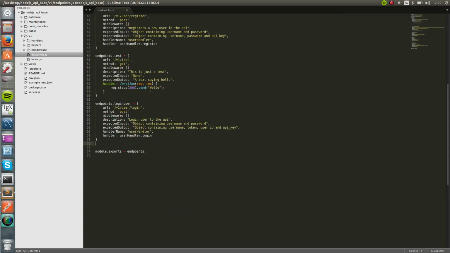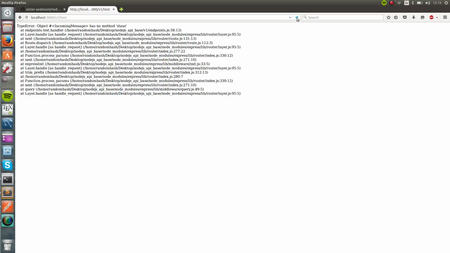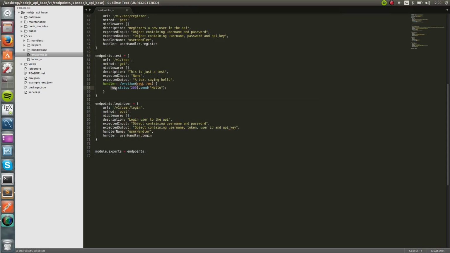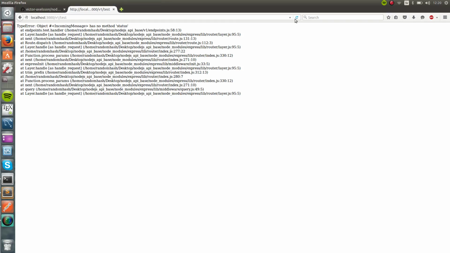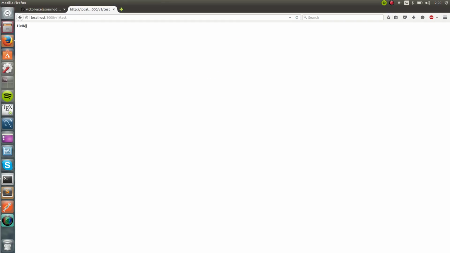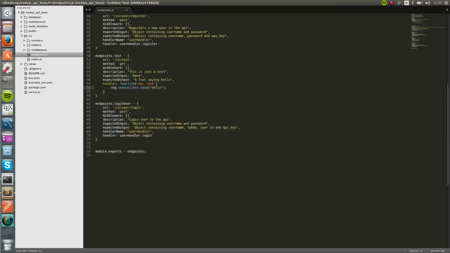Yes, I spelled it wrong. It should be res.status. It has no method. Request and response it should be, of course. Yes, and then we get the expected output hello. So as you can see, it's pretty easy to implement new endpoints.